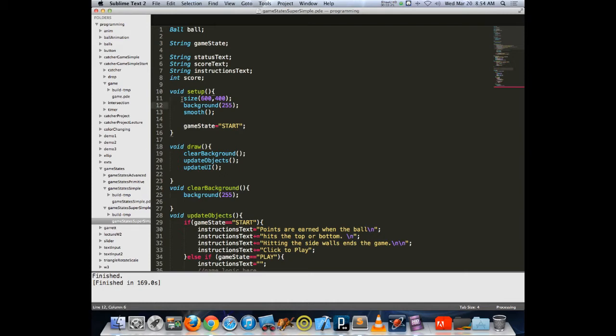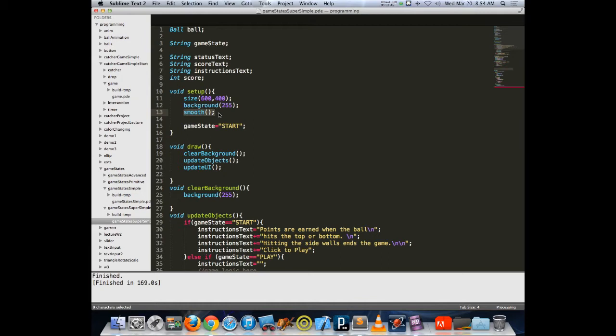Under setup, it sets the size, sets the background color to white, and calls the smooth function so that all of the primitive objects that we draw have a nice smooth, clean appearance. Otherwise they look kind of aliased and ugly. So at least that makes them look a little bit better.